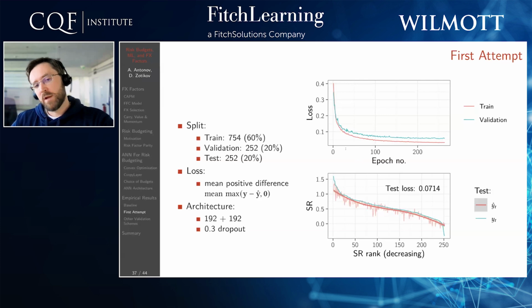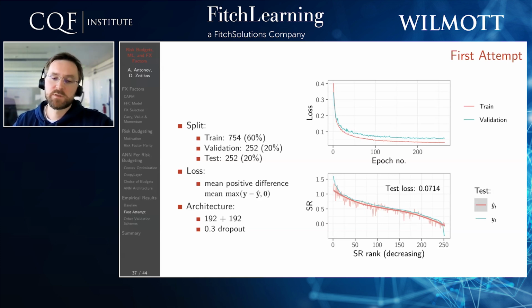Okay, so in the right column, you can see the top plot shows the graph of loss as a function of epoch number. And you can see that indeed the network learned something, according to the graph of the train loss, which steadily decreases. The validation loss looks good as well. The test loss we've measured was about 0.07, which is 7 times better than the loss of the baseline solution. For the baseline, we had 0.047 or something.